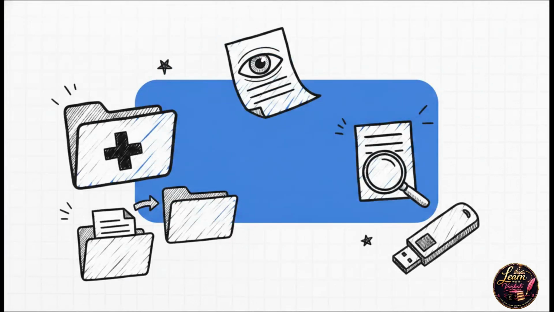And this list brilliantly illustrates what you can actually achieve with it. Look at these capabilities. You can easily view files and folders, you can create brand new folders to keep your life organized, copy or move files around seamlessly, search for absolutely anything you might have misplaced, and access completely different drives, like a USB flash drive or a bulky external hard drive. This is exactly where you'll do all the heavy lifting for organizing your college work. It's your ultimate control center for data.